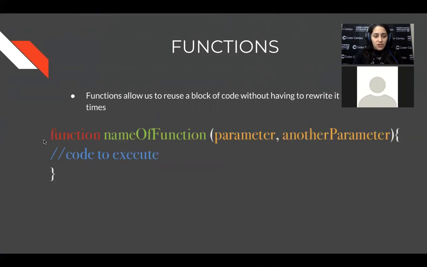So we have the keyword function. This is similar to var when you are declaring a variable. Instead, we're declaring a function. So function, then you have your name of function, and then you have parentheses. Inside of those parentheses is going to be your parameters. Parameters are essentially what you need in order to get the function to work. So some functions don't have any parameters at all. You don't need any information given in order to get the function to work. Other functions require some information.